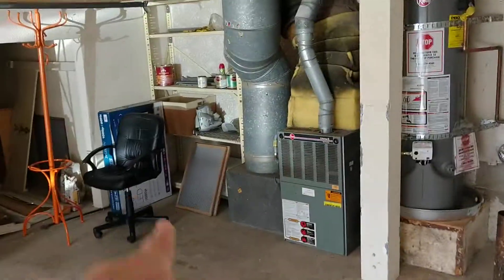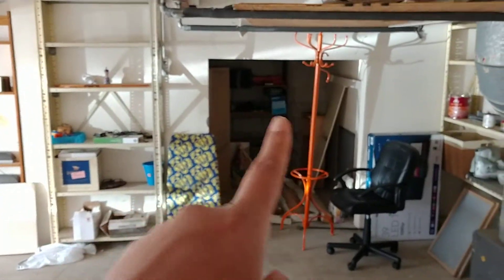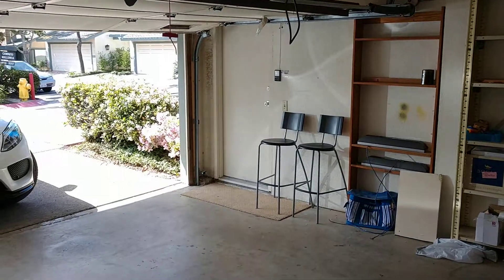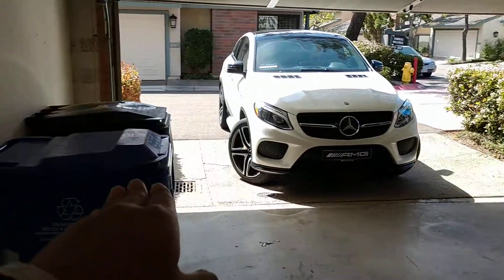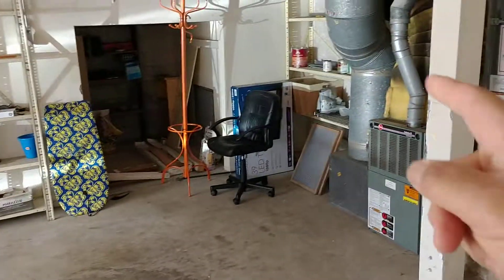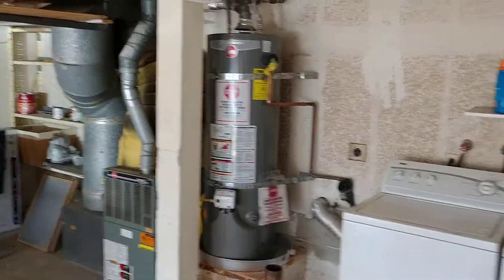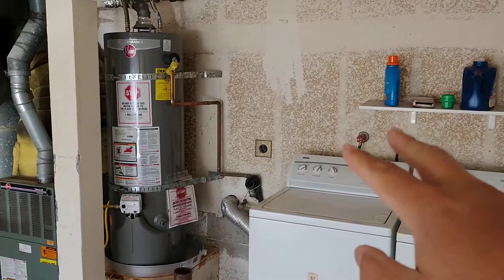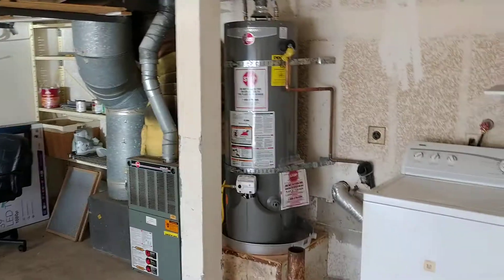The question is: can you move the laundry to this other section of the home? There's not much space in here, and right under here is the front door. From where the front door is to the outside of the home, the space to change it over to that side is possible, but that means you're going to have to run these lines through the wall to that side of the home.